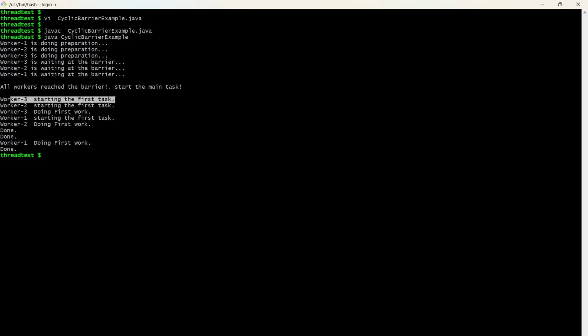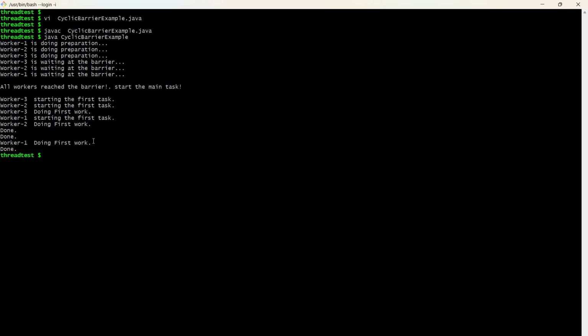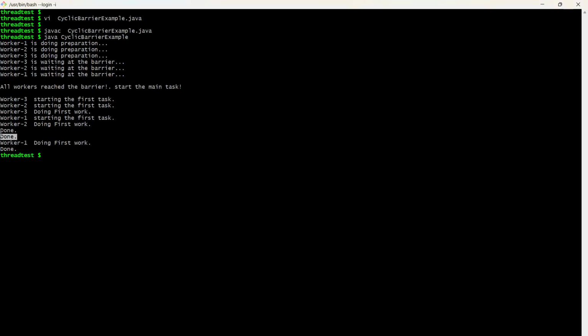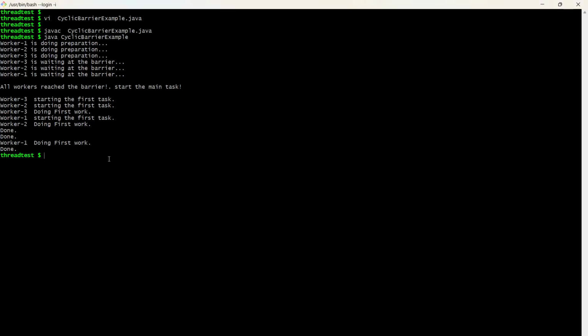Thread 3 is starting its first work, thread 2 similarly, thread 1 also starts its first work, and all these threads complete doing the first work. At the end I print this message, done, so all the threads show done, the completion of each thread.